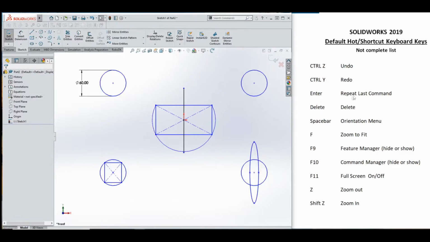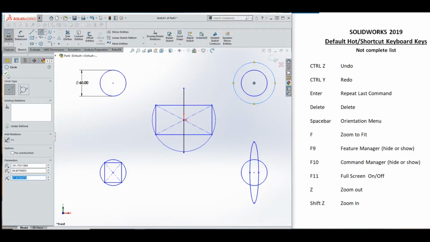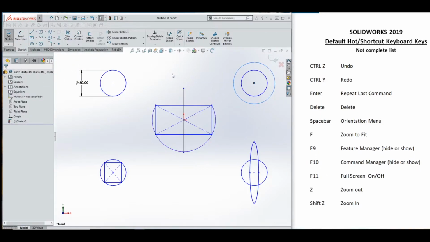The other one is going to be Repeat Last Command, which is Enter. And I'll show that by doing a circle. We're going to add a circle right here. Oh, that's great. That's all I needed. Oh, but now I've checked everything. I need one way down here. I have two choices. I could scroll all the way up, select the circle here, or just hit Enter.